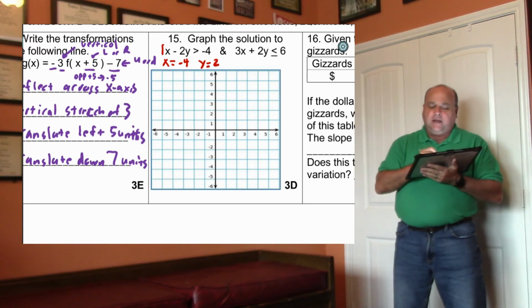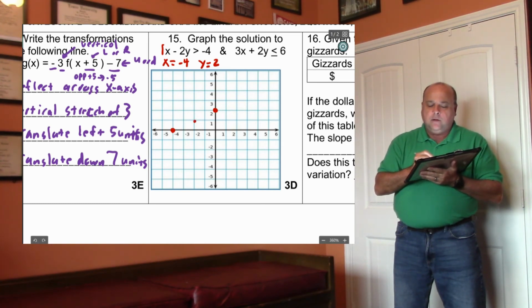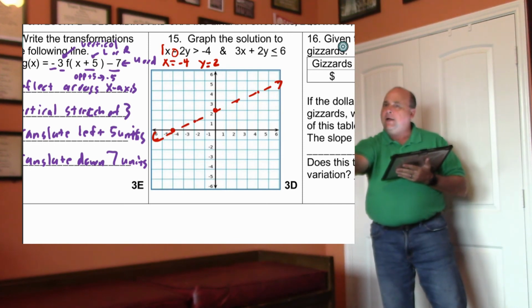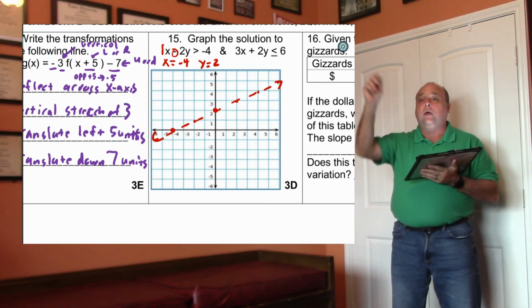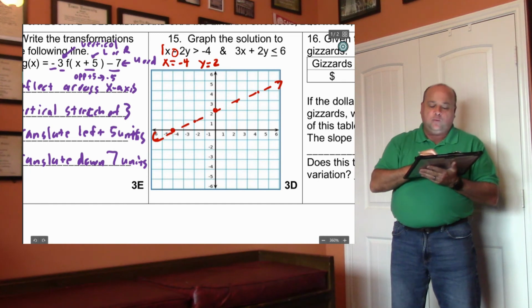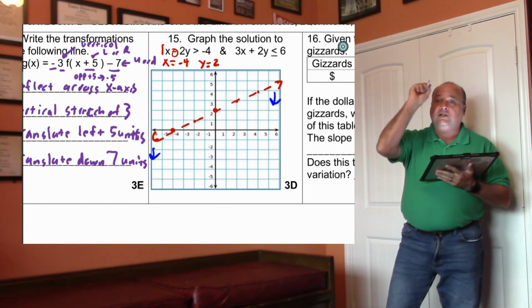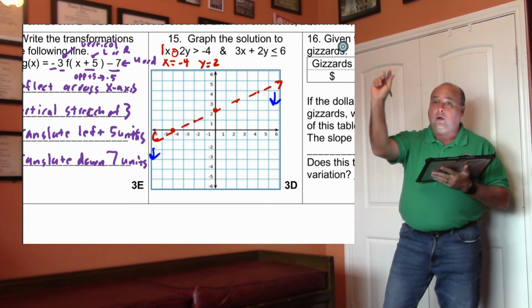So I'm going to put a dot on the x-axis at negative 4, a dot on the y-axis at 2, and notice I would go up 1, right 2, which is my slope, and this is going to be a dashed line. Okay? So make this dashed. Now notice the y is negative. So the inequality will be flipped, right? So this greater than will turn to a less than, which means this line will be shaded down. Just remember that. If you have standard equation, if the y is negative, the inequality flips.